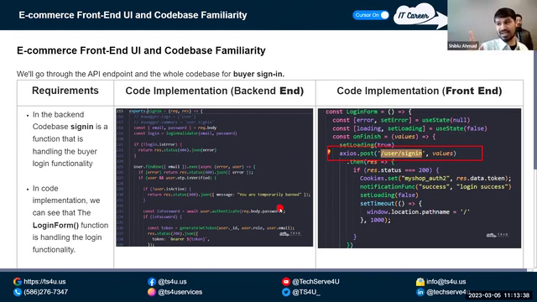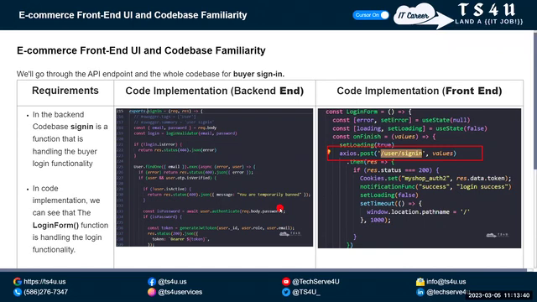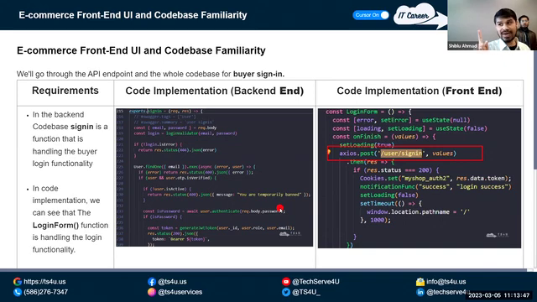So the question is very good. The question is why? But you heard two more words here. You heard it's a Node.js runtime, and you heard Express.js framework. So you are using the Express.js framework. In that framework, you have to follow a specific way of writing the code. So in that framework, you handle the error first. That's the reason it has been written like this. That's a good question.